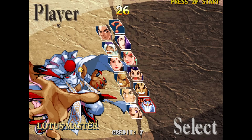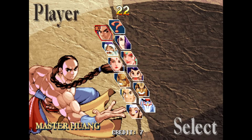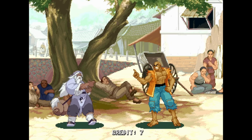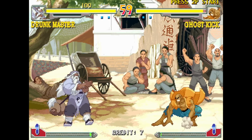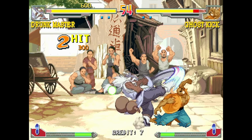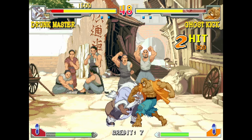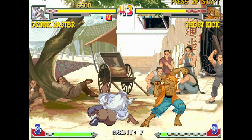But you get a really good roster, a lot of different character types, different play styles, your small, your medium, and your heavy characters. There's going to be a lot for everyone to love here. And if you are into fighting games, you're going to absolutely enjoy your time with this one. But right off the top, the animations are incredible. Drunk Master here, obviously a kung fu movie trope. He sways around and he pivots and attacks. There's so many frames of animation. Everything looks so fluid. And the background there with those two guys cheering while everyone else is playing Go and watching that, it is detailed and it is fun.